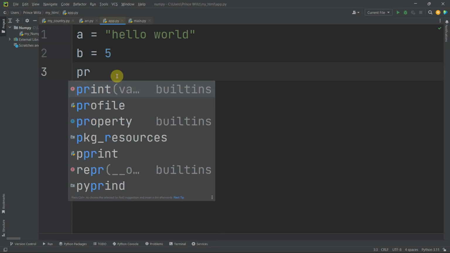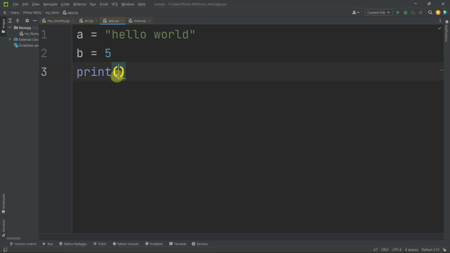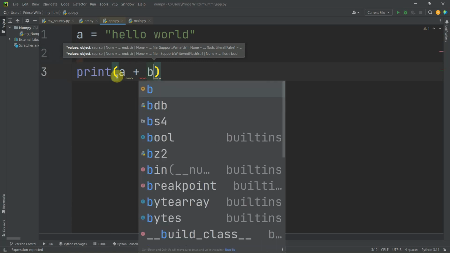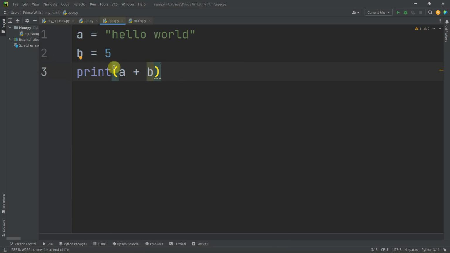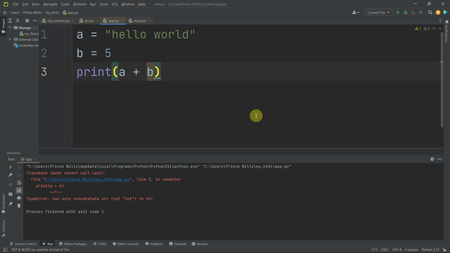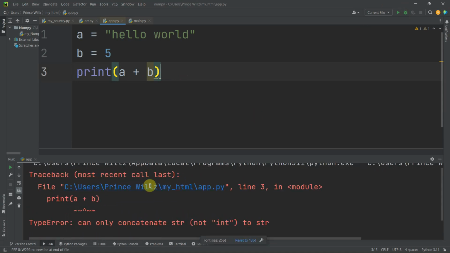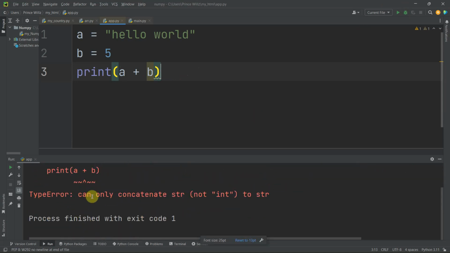Now print A plus B. This won't work, let's run it and let you see. You can see here it says type error, can only concatenate strings, not integer.